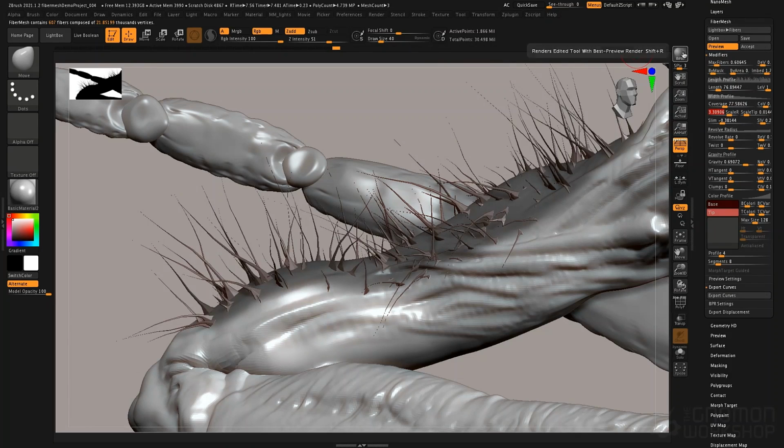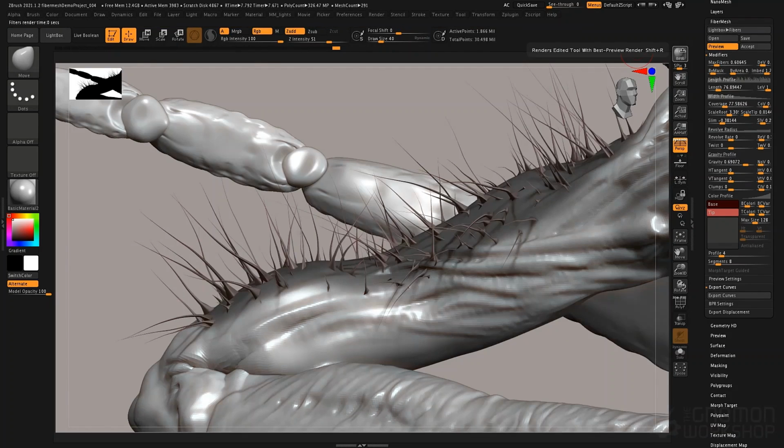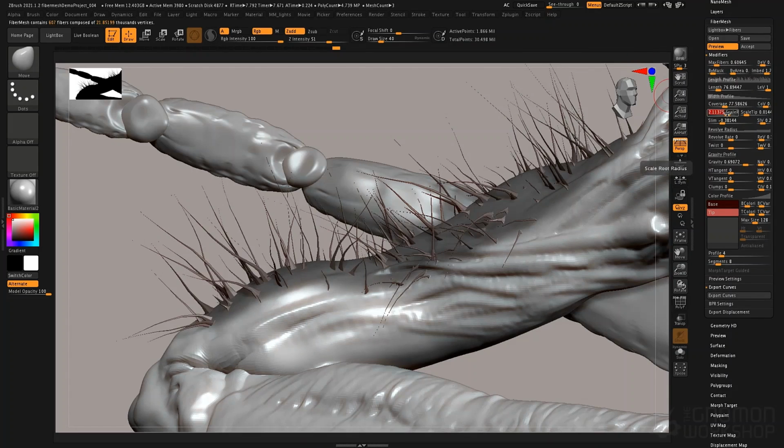Let's do a quick render and see what this looks like, having the roots scaled like this, because it's important to sort of understand the difference between what you see in the preview and what you see in the final render. So there you go. You can see the difference in that. We lose our faceting, but we still have that quite a strong base there. So I'll take my scale root and turn this back down. I actually do want that root scaled up, but not quite that much.